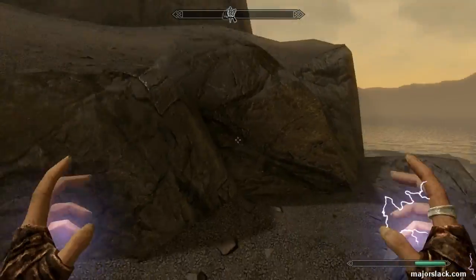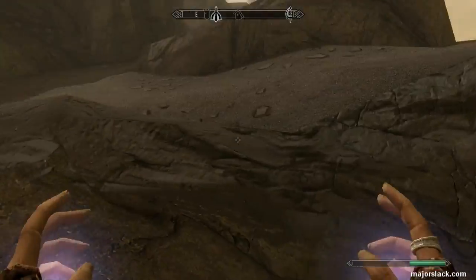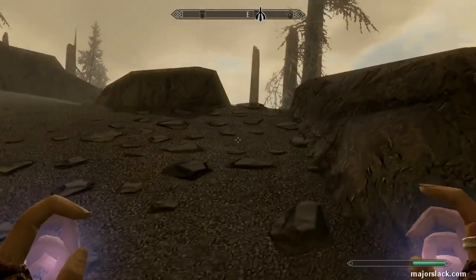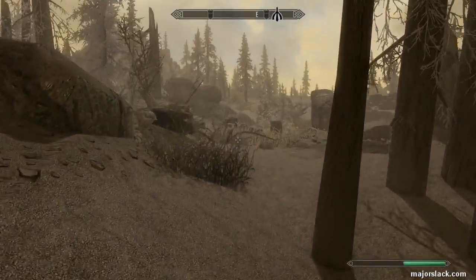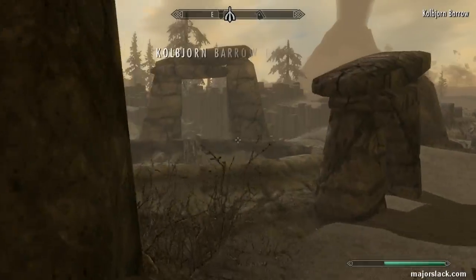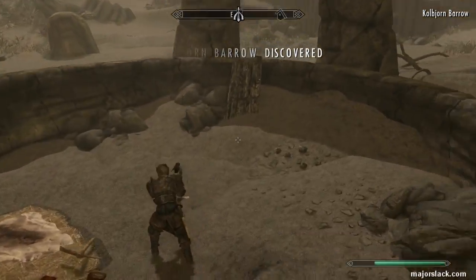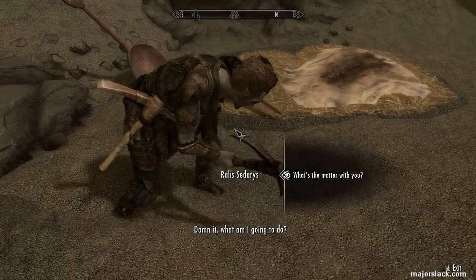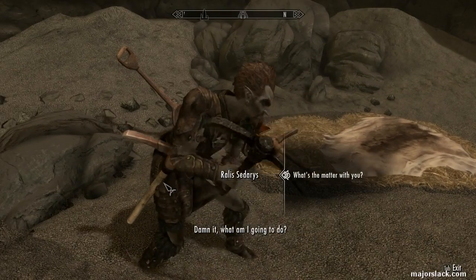It's kind of finicky to get there. Go along here, just along the shore, and jump up here. And we're here. You could just follow the Nordic ruin icon on your compass there. And finally, you hook up with this guy here, Raylis Sedaris.